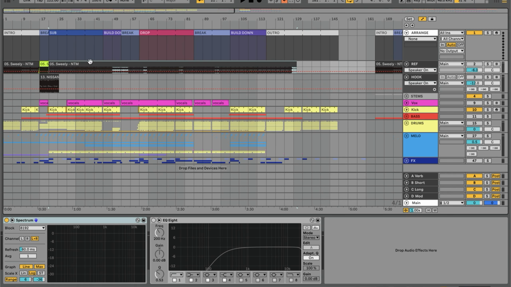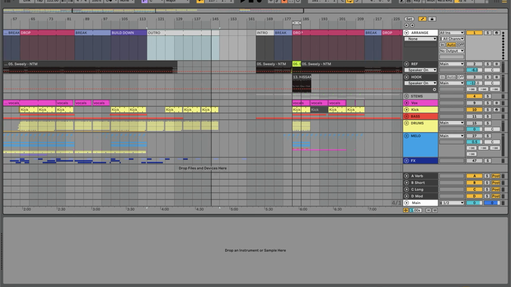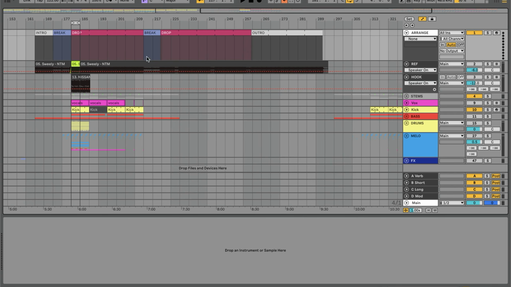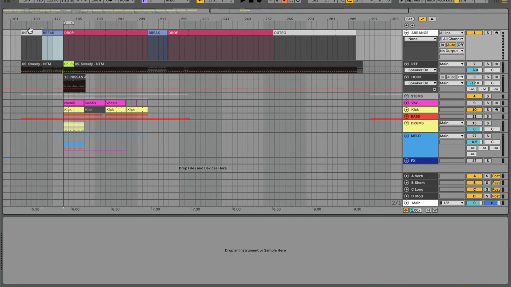Then once the reference is in there, I'll listen to it and create an arrangement track like this. What this is, is just empty MIDI clips that show me the larger sections of the song. So I'm actually going to move this over to the left here, because this is what my project looks like in the first hour or so. As you can see, the arrangement track is a little bit different than what I ended up with, because I'll first do a really faithful recreation of the arrangement so I can know what's interesting about the specific structure of this reference, and then I'll make my own decisions and change it up as I go along here.